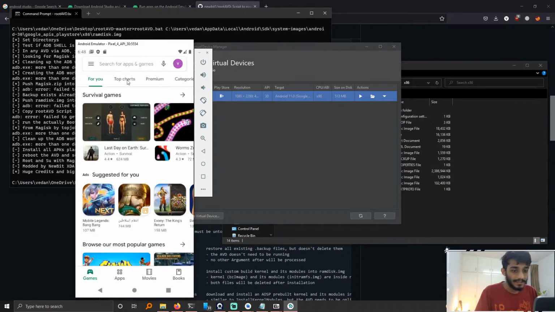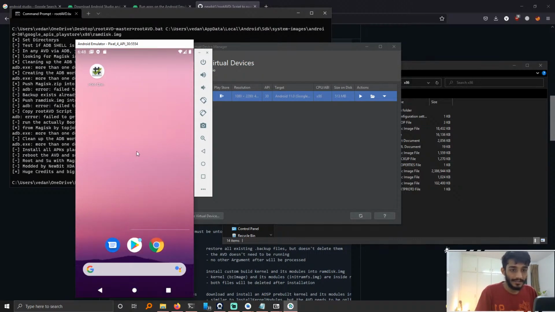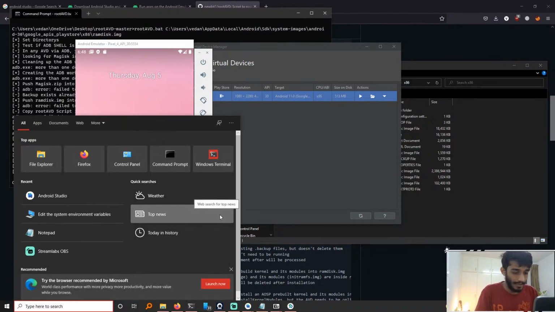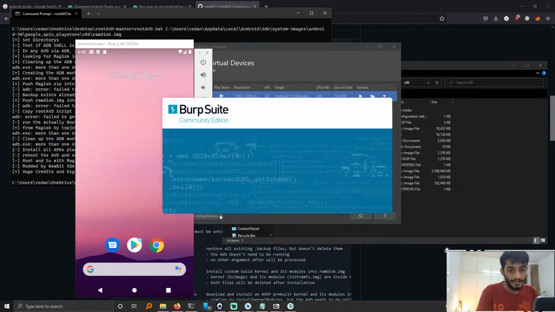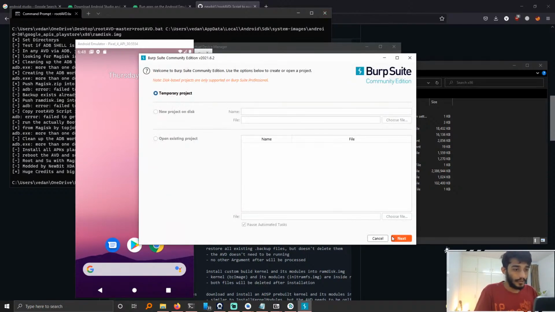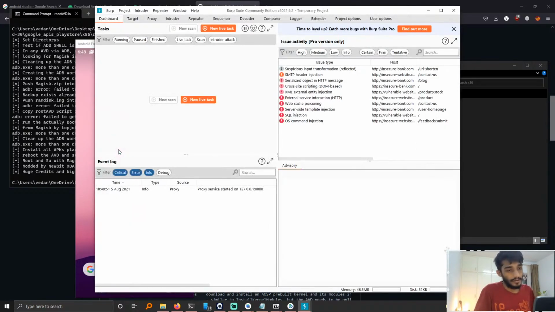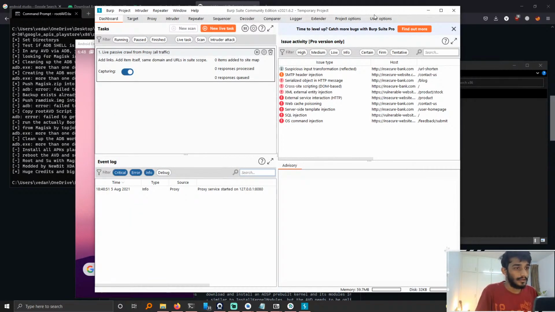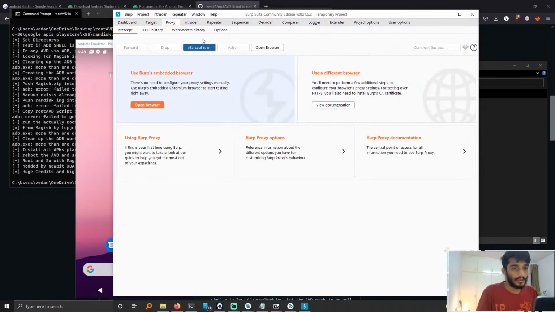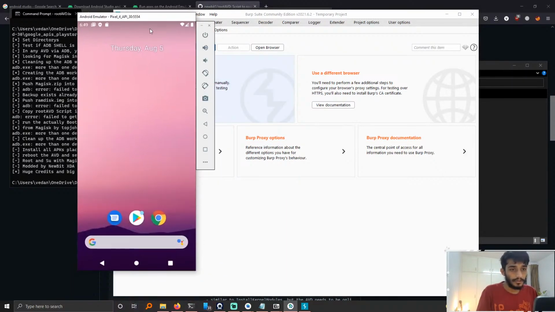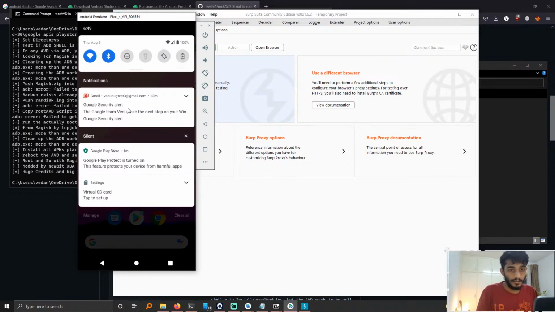Anyway, now that we see that it works fine and root is enabled, it's beautiful. The next step is to install the Burp certificate as root. We're going to use a Magisk script that pushes certificates installed as a user into the system certificate lists.